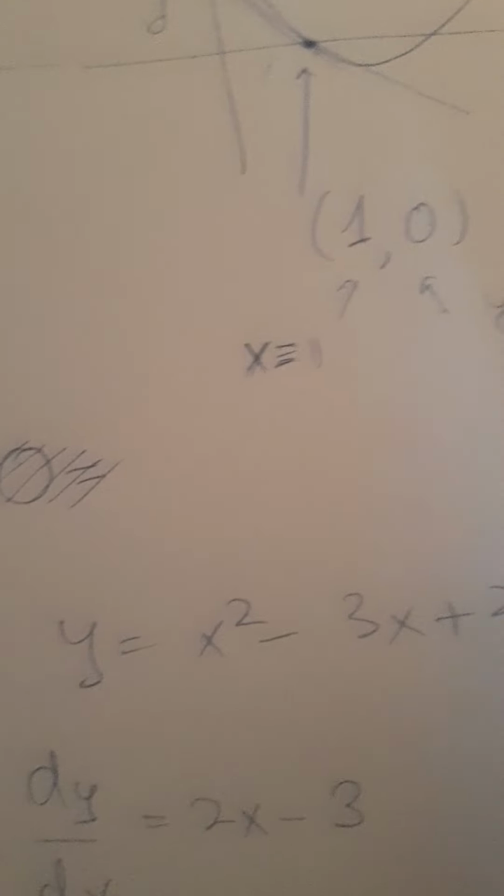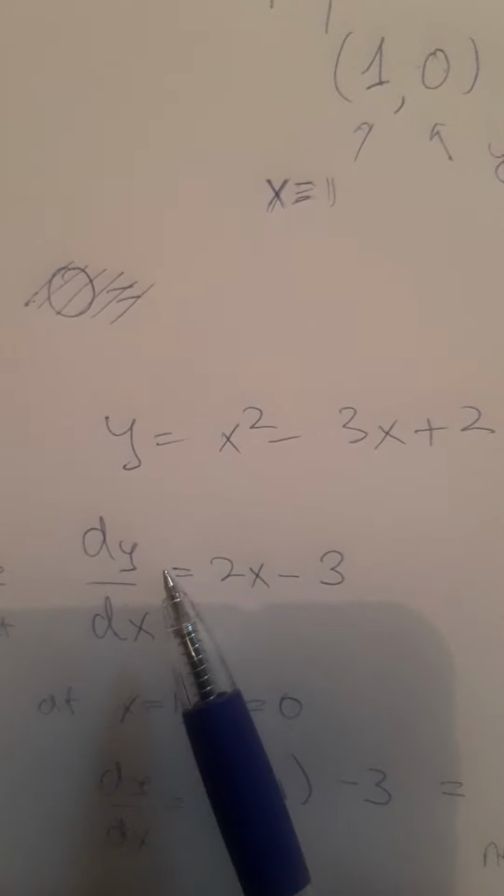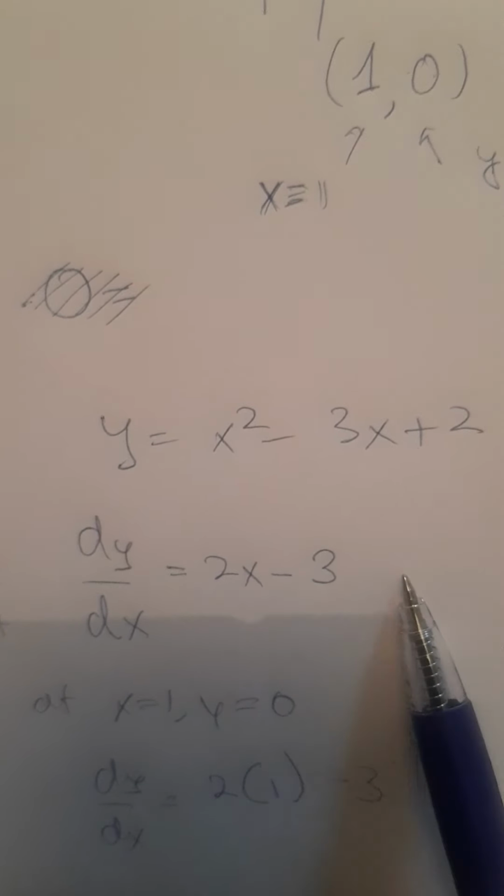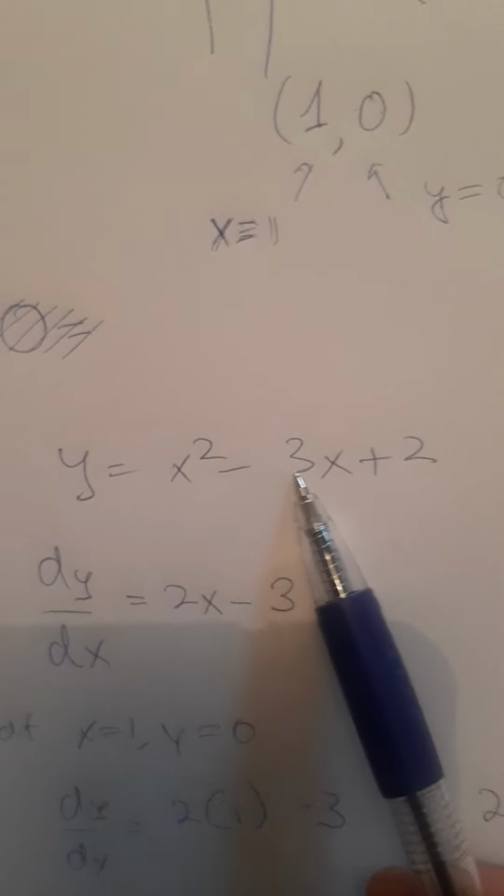Now, the slope is also the rate of change of y with respect to x, which is dy dx, which is differentiation, right? Now, I presume you've done that, and we can go over that if you're not too clear on that. Okay, so yeah, this is a bit blurred. So we got y is equal to x squared minus 3x plus 2. dy dx is equal to 2x minus 3, all right? So I had to differentiate this.